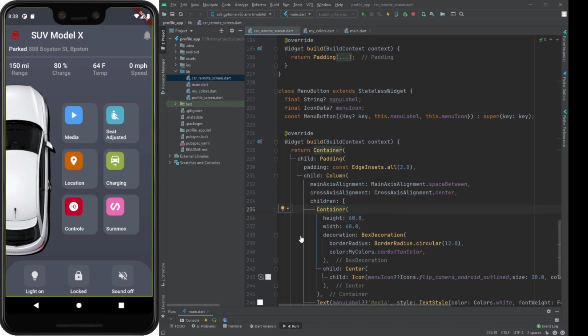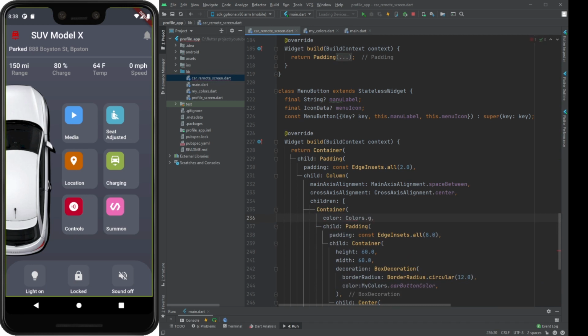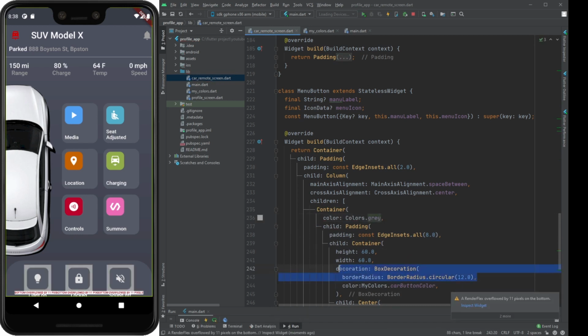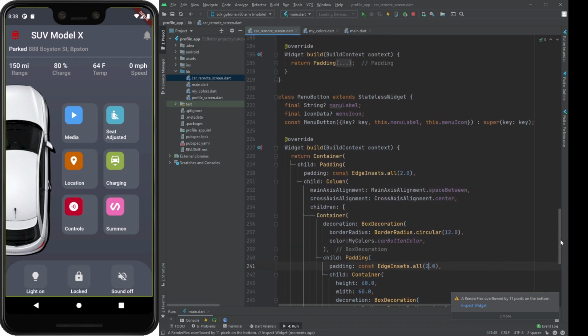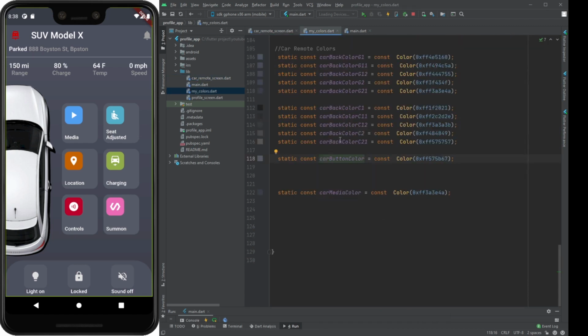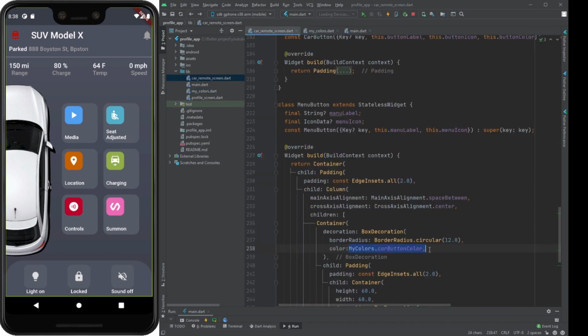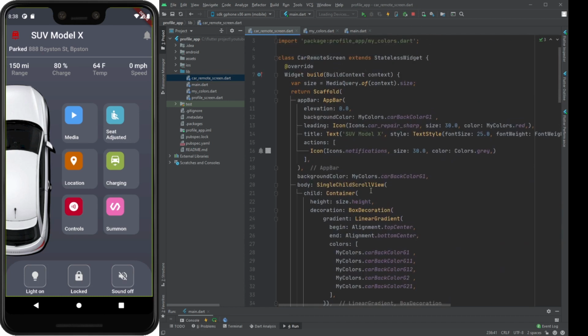So for that we need to set some padding here, and for that we need to set a container. The white color should be gray, and set the border dimensions. Color should be gray, and set padding 1. It looks better. Guys, I hope you are doing well, and share my channel.